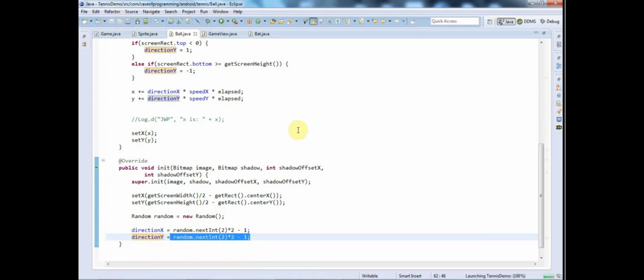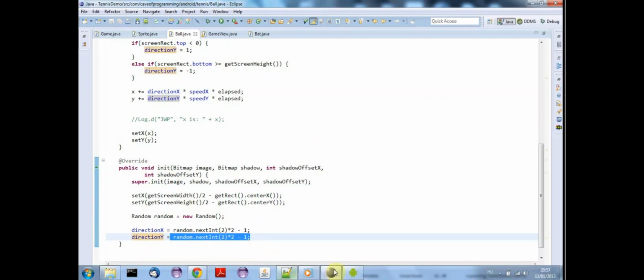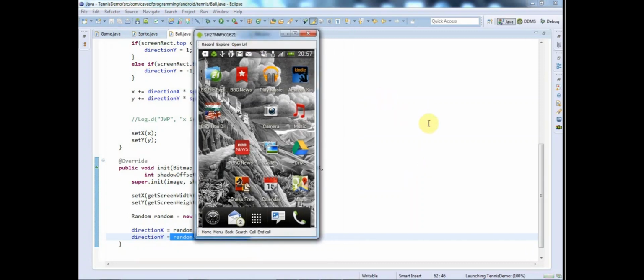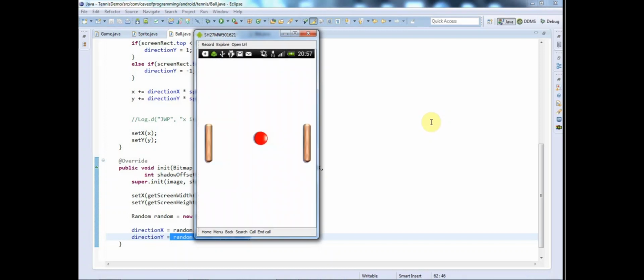And that should be it. So I'll just run this, and now the ball should appear initially in the center of the screen, and it should have a random direction. Let's try to go really quickly to the screencast, so hopefully we can catch it starting up, and it hopefully will be on its way. And while we're waiting for that, let me tell you what I'm thinking of doing next, which is it would be quite good if we make the player's bat controllable by touching the screen. So probably we'll do that next.